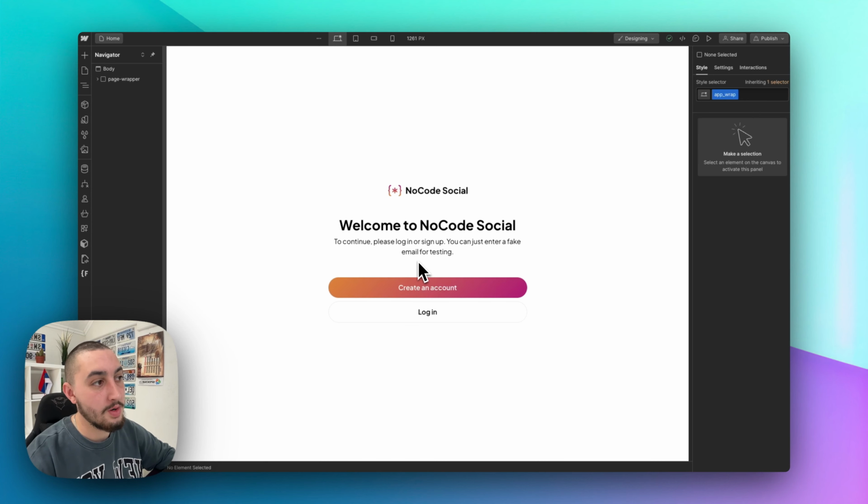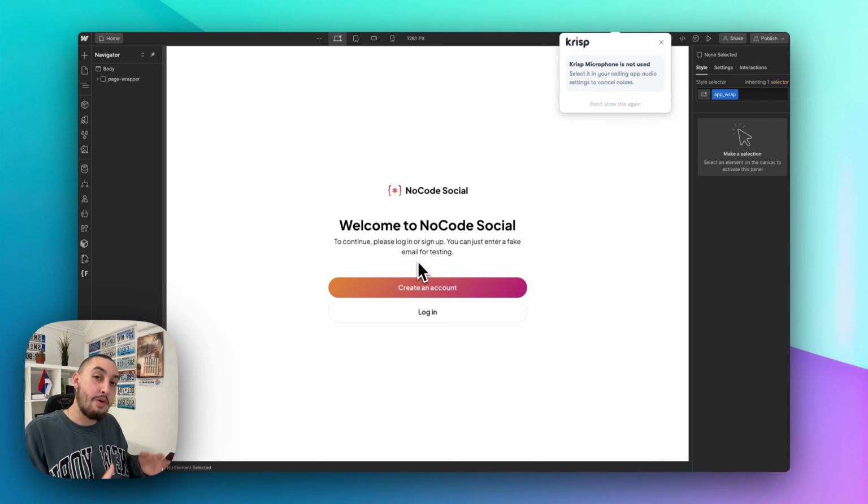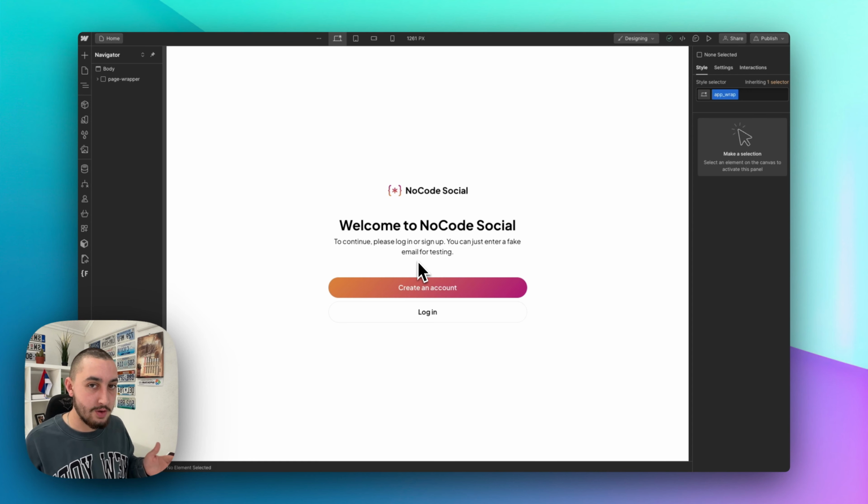We're building a social media using no-code tools. So what we've done now is we have built the start of the front end, and the first thing that I want to talk about here is the process of actually building this, and that is totally dependent on who's building it, the way that you like to go. And one thing that is kind of controversial in the Webflow community is designing in Webflow, not going into Figma first. And my thoughts on that are as follows.